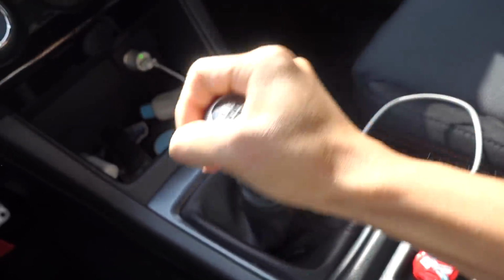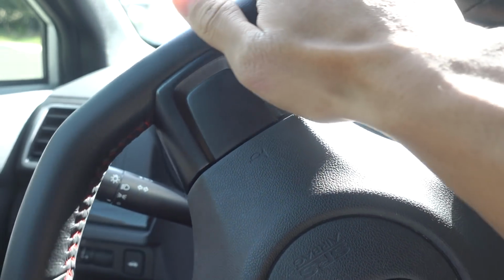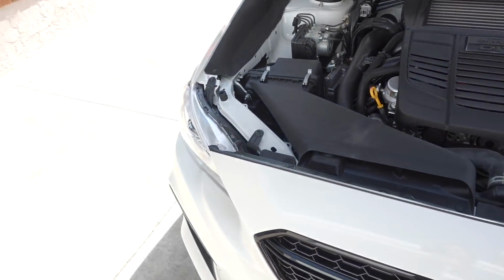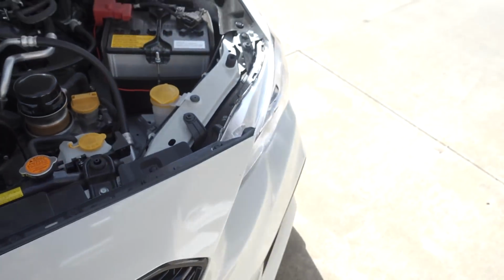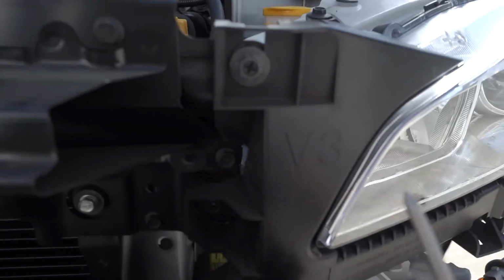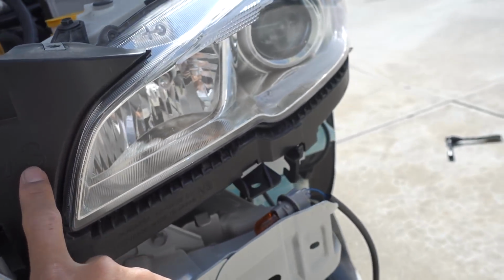Make sure it's in neutral! It won't start, but I'm going to turn off my car again, so sorry. First things first, you've got to take off the bumper so you can access the headlights. So I'm going to do that real quick. I got the bumper off. Now you've got to take off these bolts to get this bumper support off.